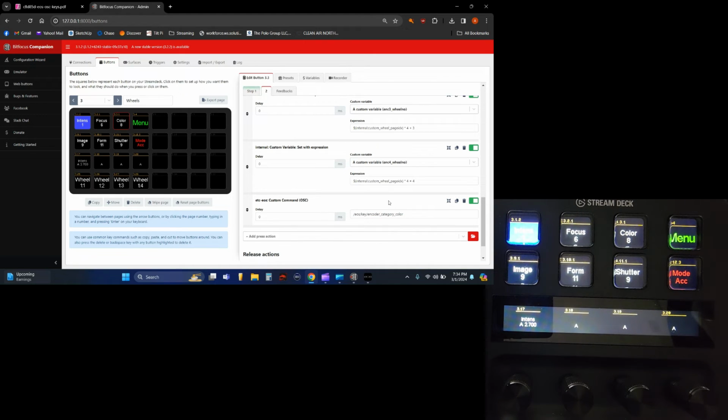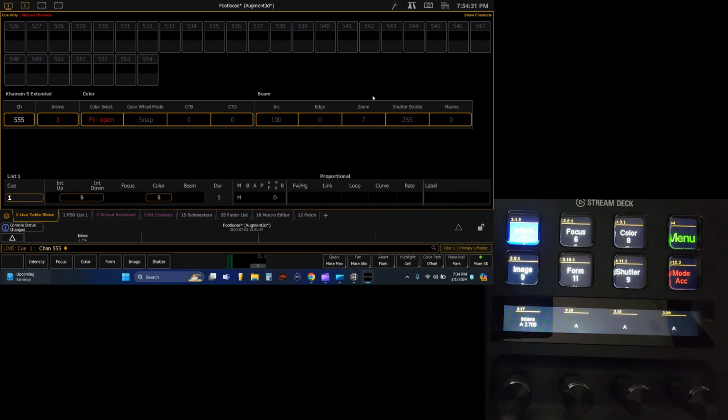So cool. Now, I did say this won't quite exactly follow along because the paging on the Stream Deck Plus versus the paging on the Nomad is slightly different. Also the Nomad will always go back to the first page versus the Stream Deck will go back to the page you left it on, or it might be vice versa. One of the two does, because I can't quite remember. But let's show you exactly now.